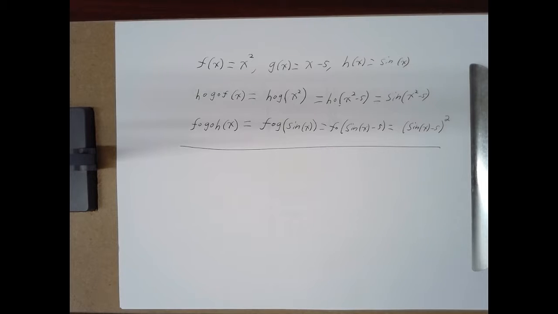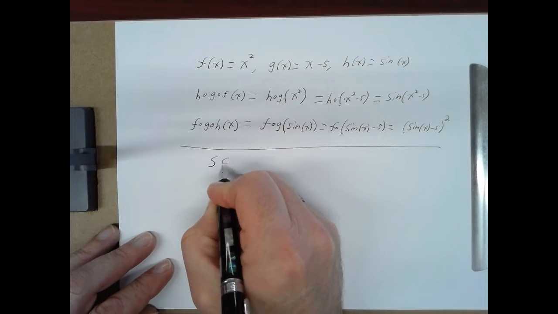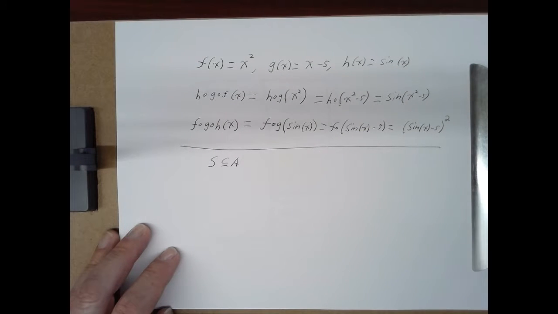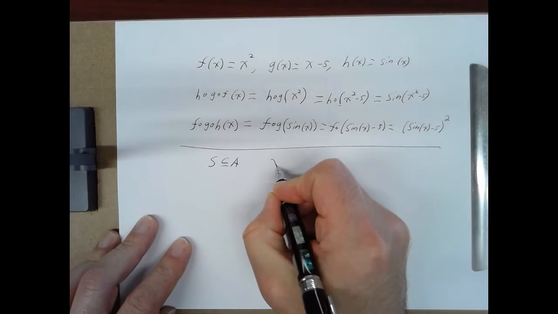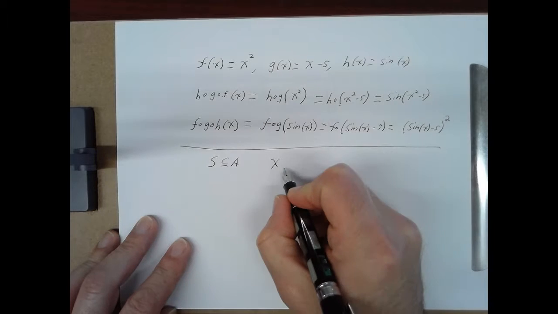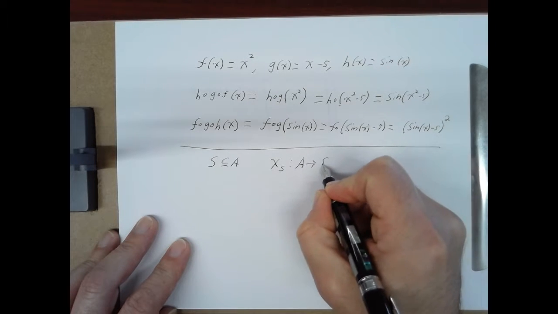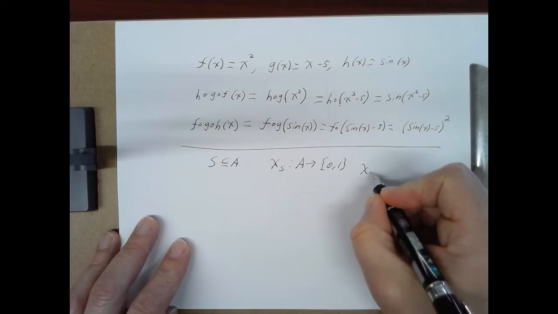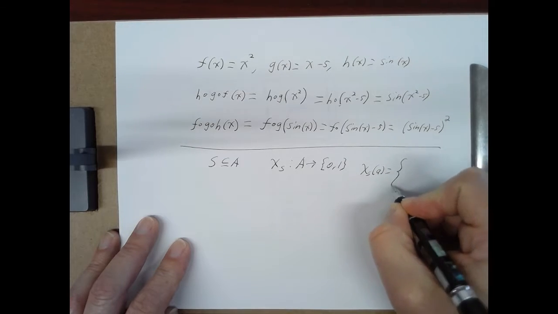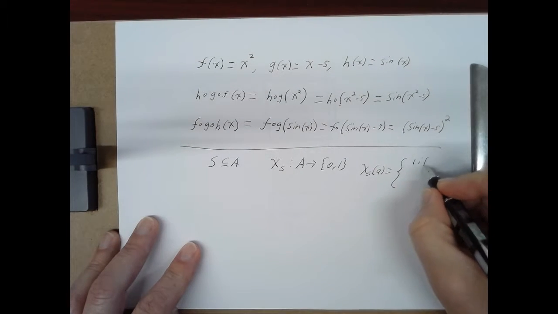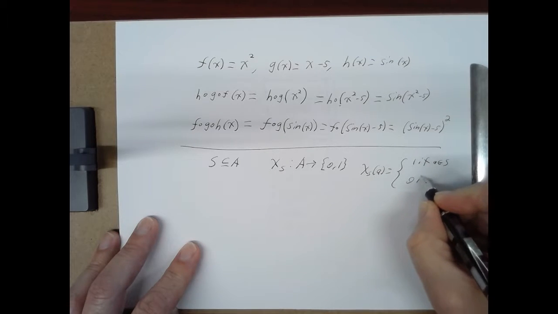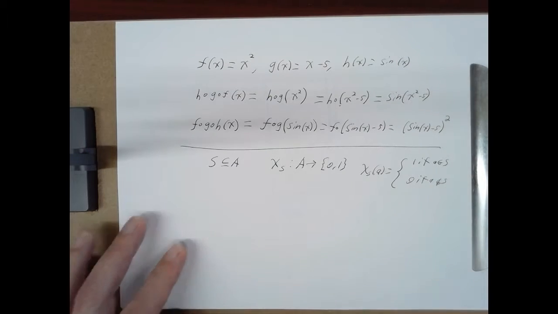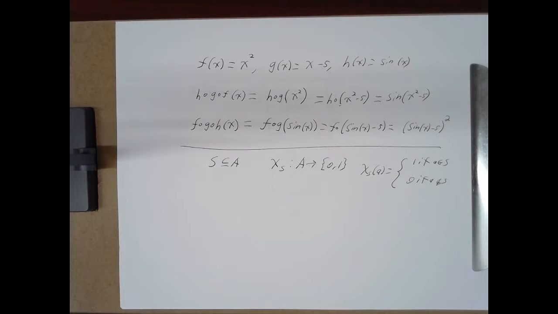Okay, so we're told that if S is a subset of A, we can define this thing called a characteristic function, which is chi sub S, which goes from A to the set {0, 1}. And this is equal to 1 if a belongs to S, 0 if a does not belong to S. So it's a membership function, basically. It eats an element in A, and it tells you whether it belongs to S.